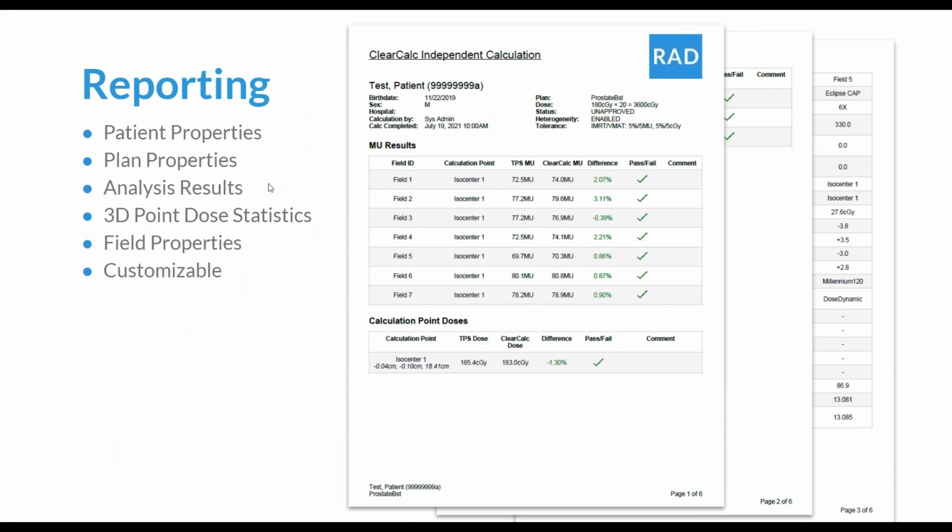Reporting feature, so this has been a huge ask from our users. We have our report now fully customizable. So we've broken it out into individual sections, and I'll show you what that looks like in admin in a bit. But this way you're able to now customize the report, from the header information to what's contained in the results, even to what's contained down in the footer as well.